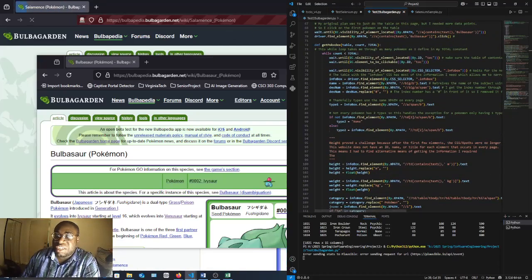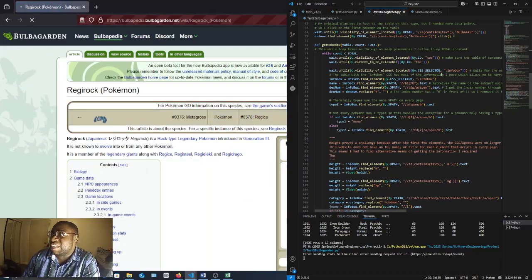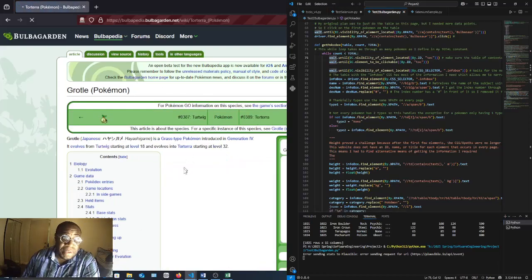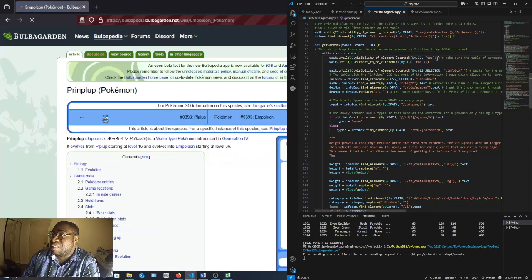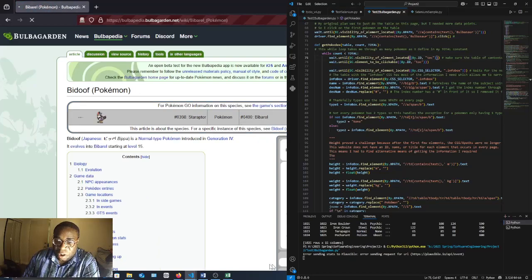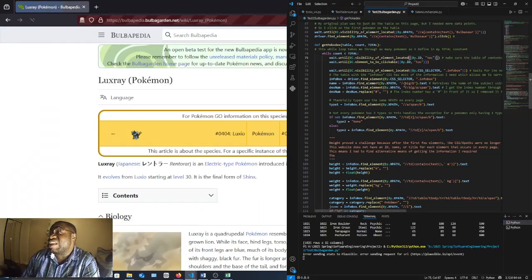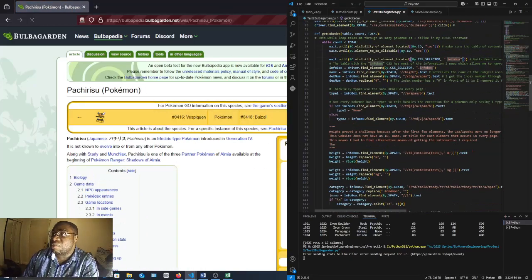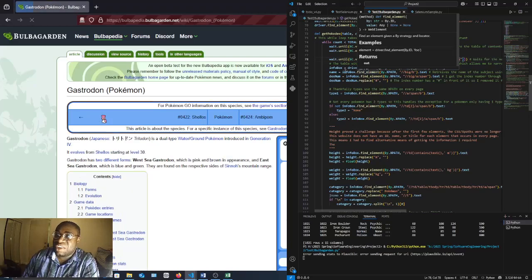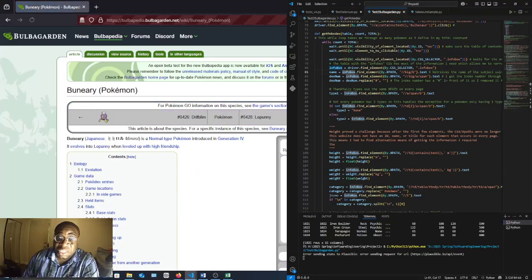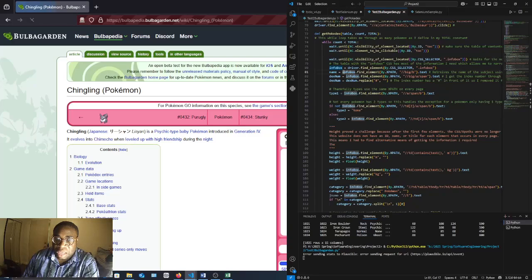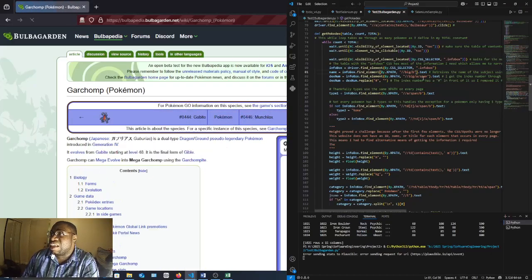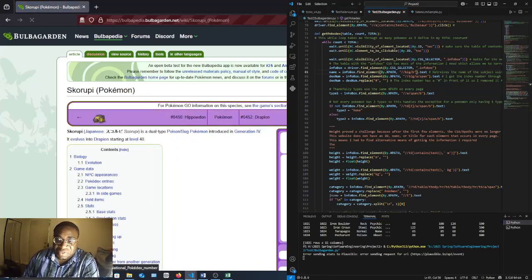And so once each page is loaded, essentially what happens is that the WebDriver will search through the page to make sure that the table of contents here under the ID TOC and the info box here, which has the CSS selector here, are available and can be clicked. So once I initialize an info box finder, we look for specific elements within it. The first one being the name up here in the large bold text, big B as it says there, and then the XPath for the Dex number, which is right here.